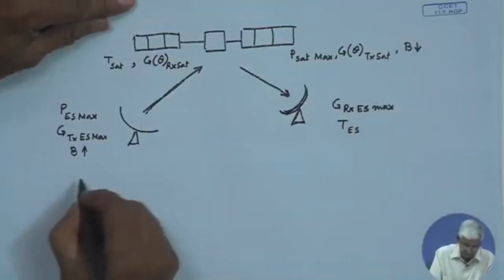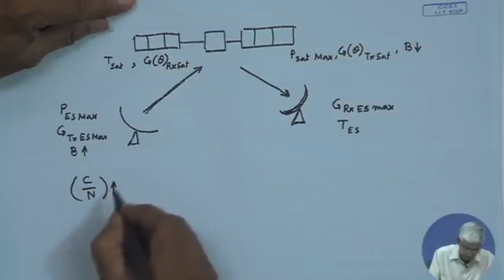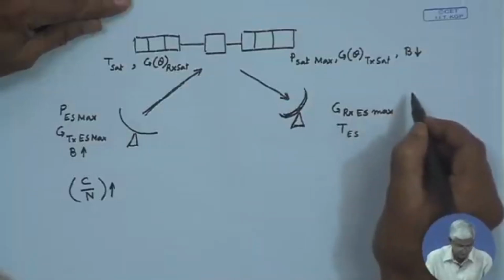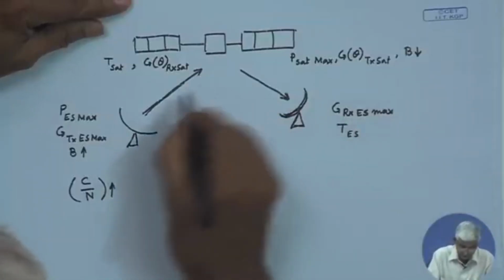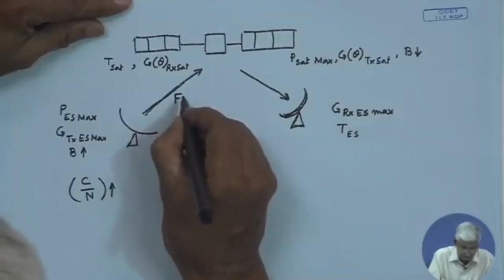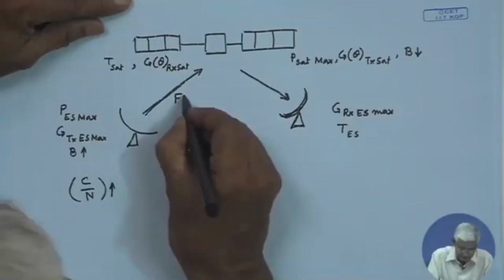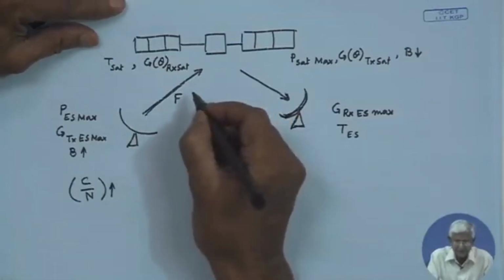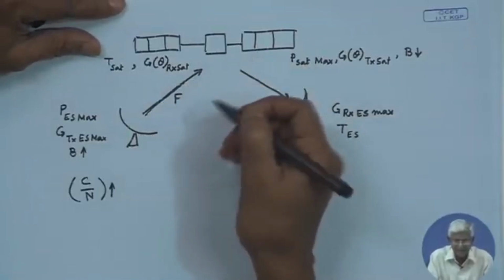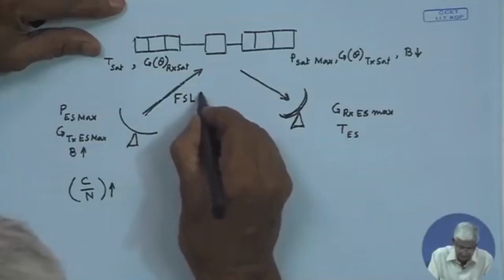So, in dB, if I write C by N, instead of up I am putting an upward arrow, instead of down we will put a downward arrow. And of course, there are two more things we skipped. Let us write the loss, which all these days we have been calling path loss. Here I am introducing a new term, because in many books it is written in another form. To get yourself familiar, I am writing free space loss, which means the same thing. It is the path loss in the uplink.